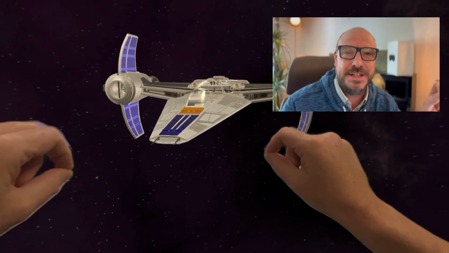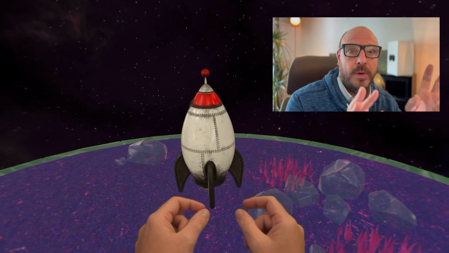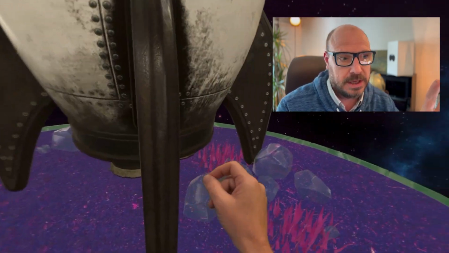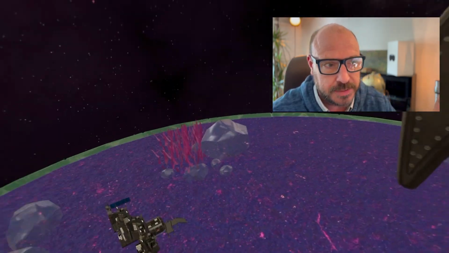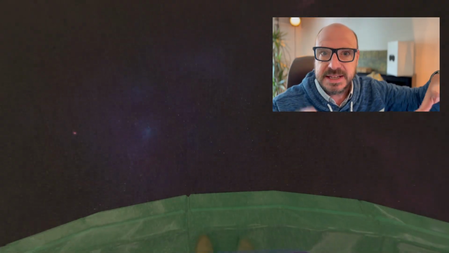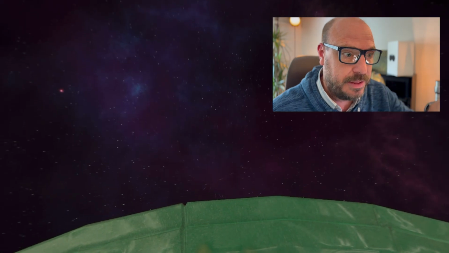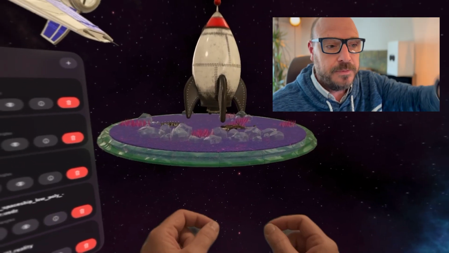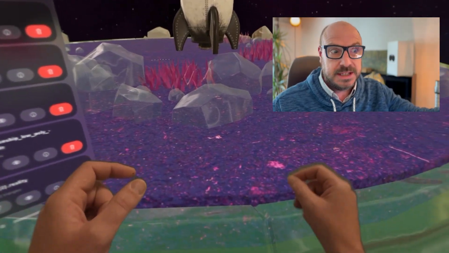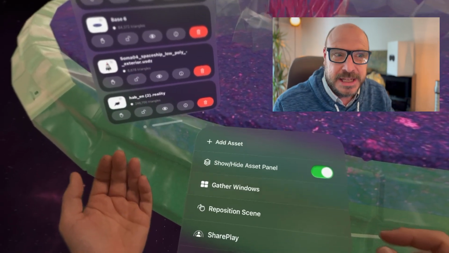It is pretty incredible how this feels, and particularly when you add audio to the object, so you can add a rocket ship sound or a background audio. You can hear that the lunar base has some music to it, and this is amazing. When you go to the edge of that plinth and you look down, it's so far down, you feel like you're floating in space. It is super, super cool, and it's quite peaceful.